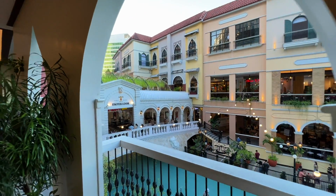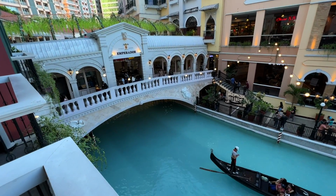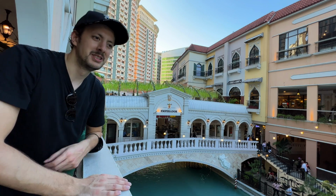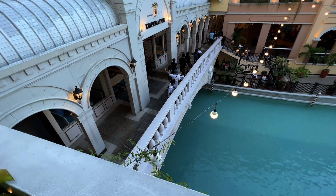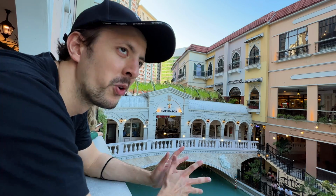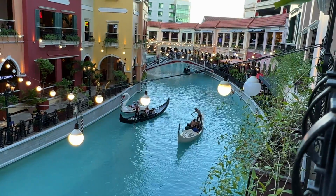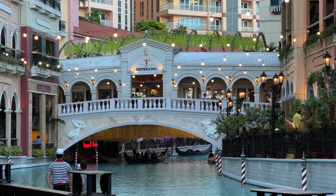These actually do feel like balconies that you would see along the canals of Venice, but they're too wide. Usually in Venice, it'll be a lot more narrow. Space is a luxury in that city due to the complex network of waterways that they've got going on there. Me and my girlfriend are just discussing this Venice Grand Shopping Mall. The thing about this place is it's just so beautiful. You could spend all day looking at this mall and not get bored. Especially with the gondolas and the canal, it's just so fun to hang around outside. Usually when it's hot, I wouldn't want to be out, but you got it.